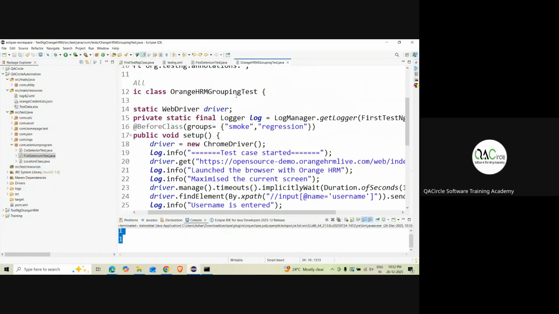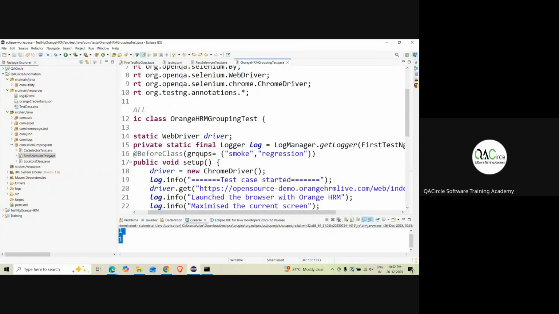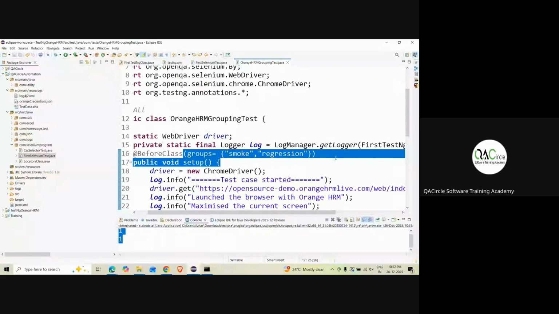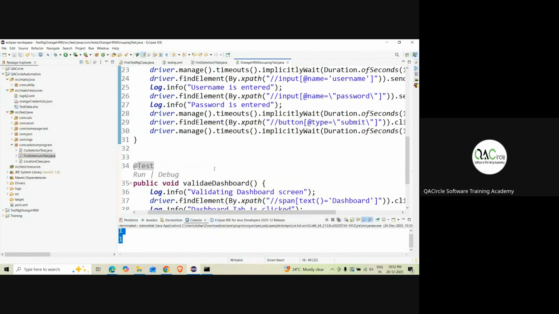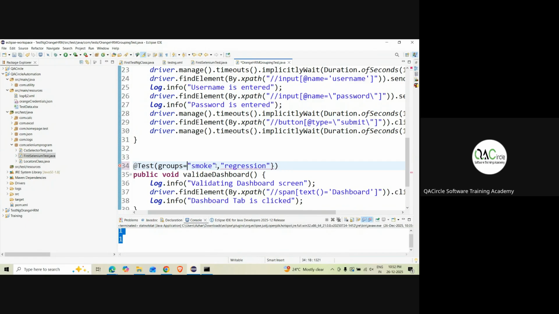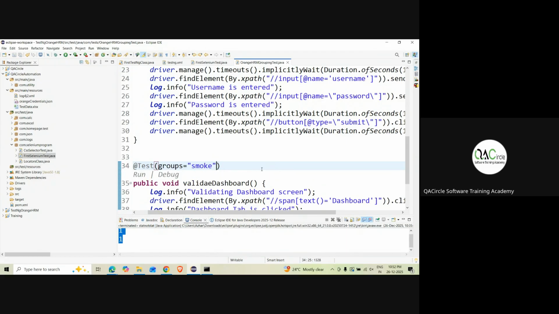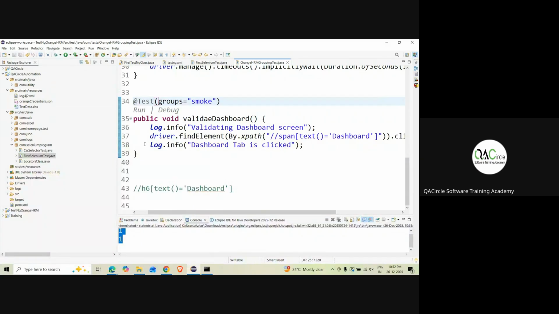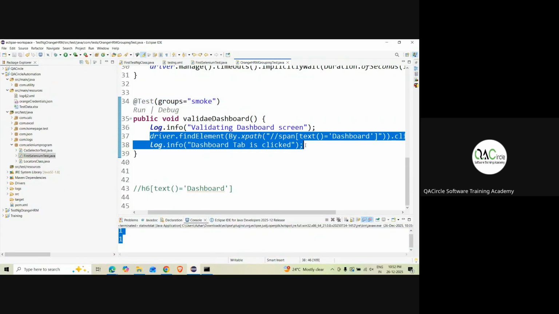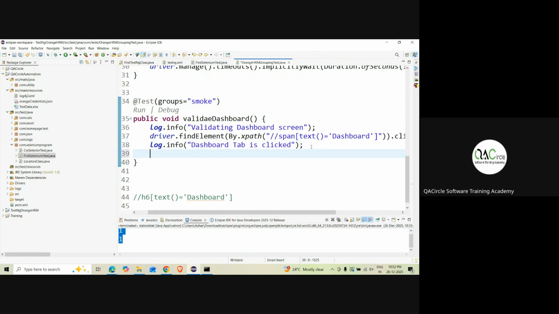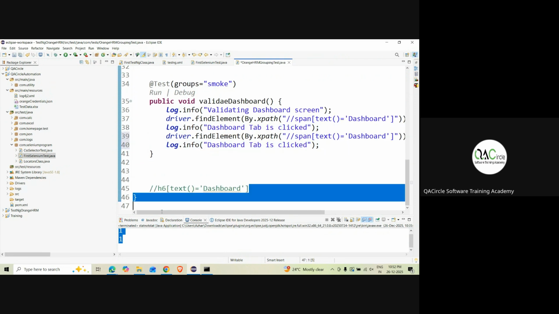And also this is the smoke suite, right? Now see here, for the smoke suite, we have to copy the entire thing and group it by smoke suite. Only smoke. So then we have to remove this, and we have to remove this also. So this should only execute if the group is smoke. Now just copy this one also. Now we have to make sure this other one is displayed.